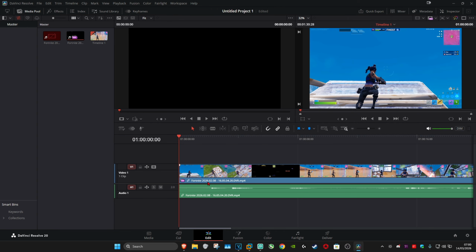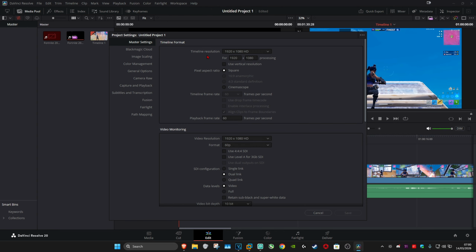Next, if you edit your videos in 4K resolution, in the bottom right, click on settings. If your timeline resolution is set in 4K, you want to make it 1080p. So select 1920 by 1080. You can still export your video in 4K, but you're just going to make this screen right here 1080p because there's no point of making your computer work harder just to display 4K while you're editing. But when you export, you can export in 4K.